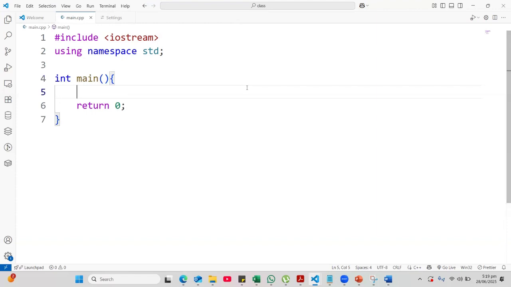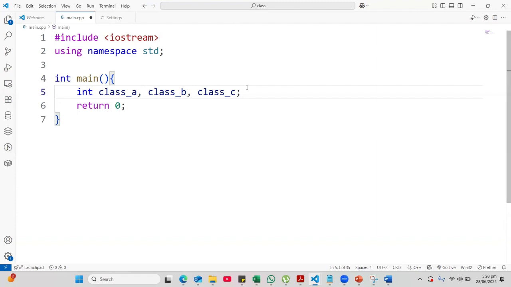Now in here, I have to say int classAseats, comma, classBseats, comma, classCseats. I am using integer because you can't sell 1.5 tickets.